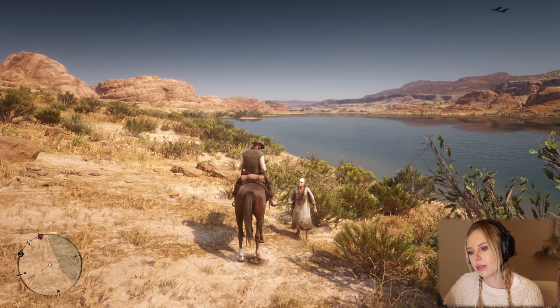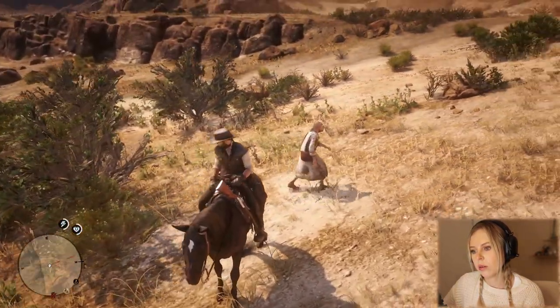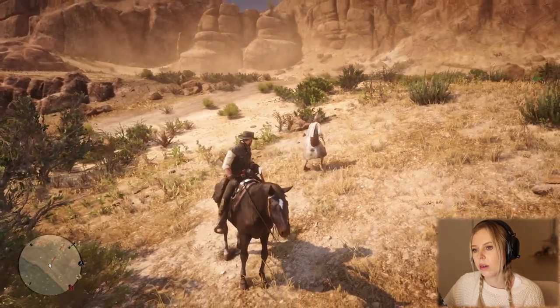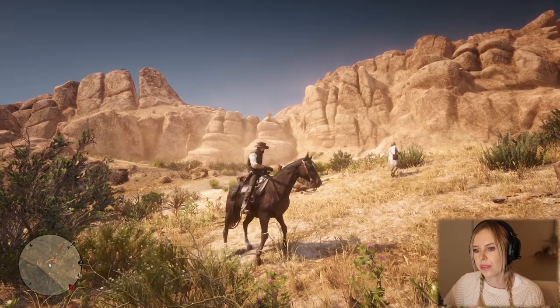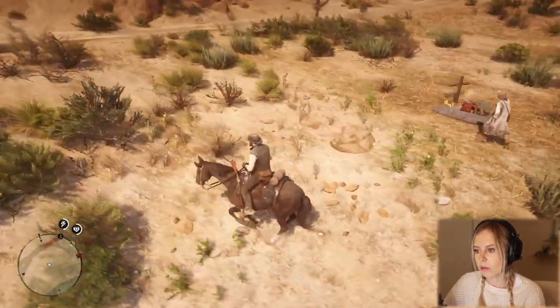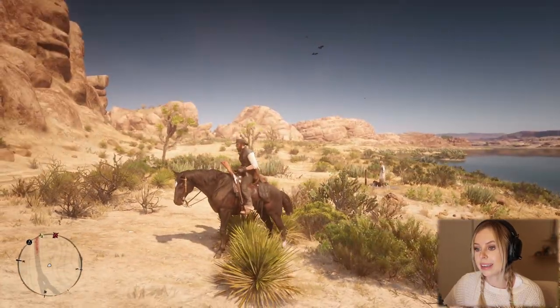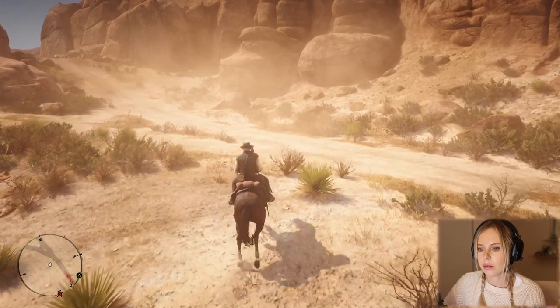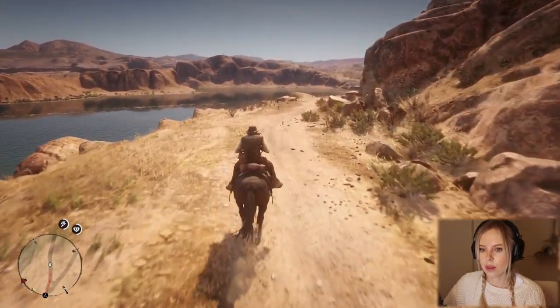Don't take me off my horse. Are you right? Are you walking away? Okay, bye. Cool. Are you walking? Oh, he's got this little camp here. In the sand. In the sun. Wow, no shade, no nothing. Oof. Hardcore.